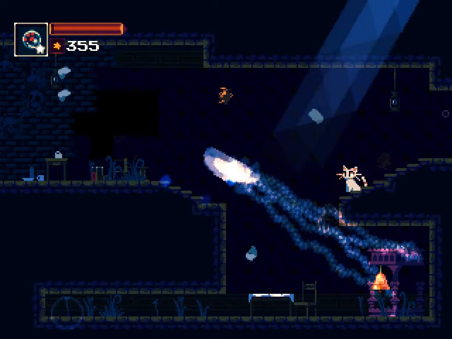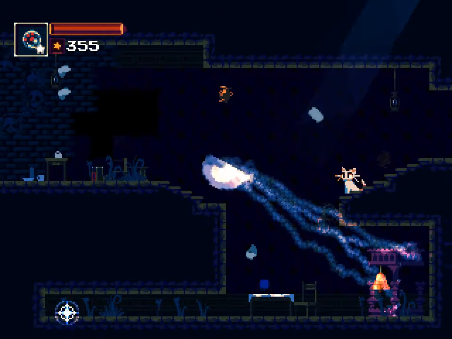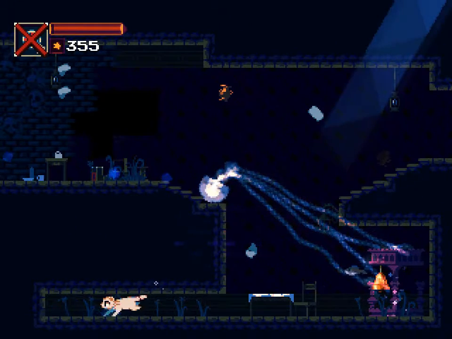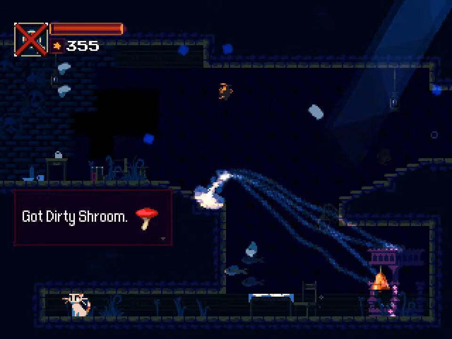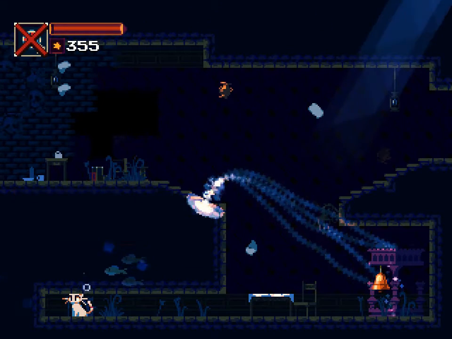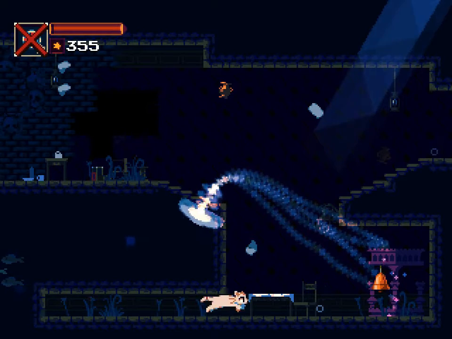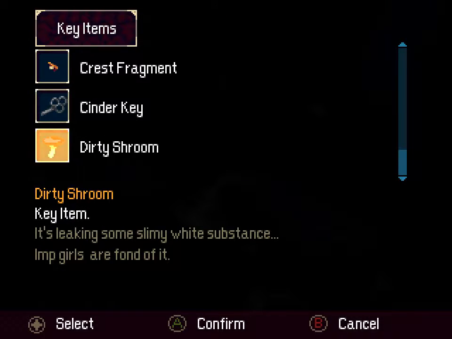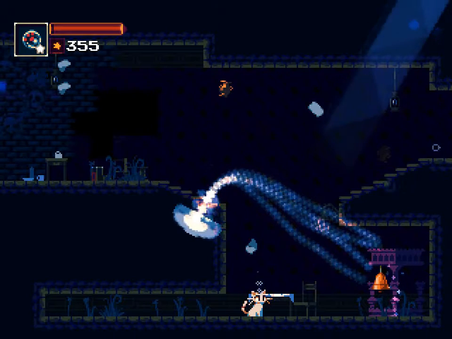And the second item we need to get is down here where the save bell was. Also a really gigantic jellyfish. Dirty shroom. What the hell am I supposed to do with this thing? Imp girls are fond of it. Where have I seen imp girls before? Well, the only place I can think of that has imp girls is the Grove, which is great because that's our next stop.